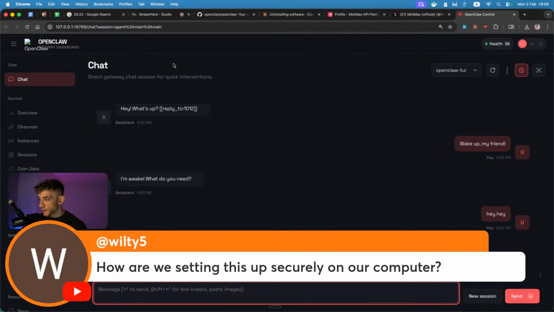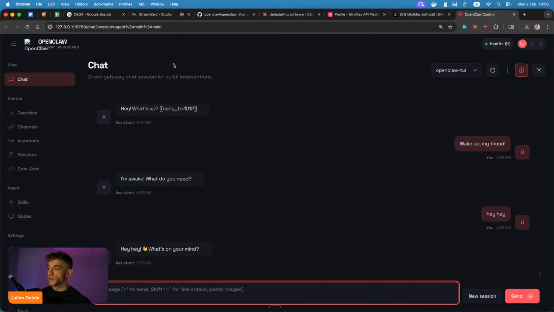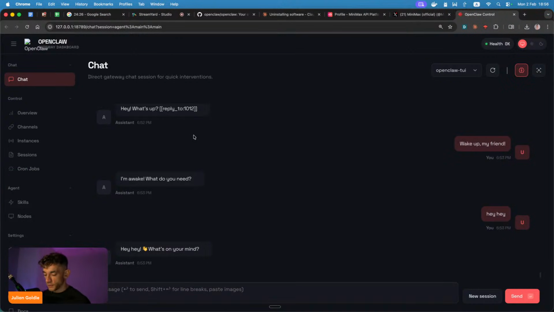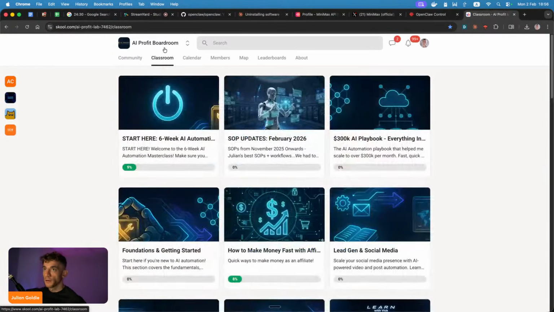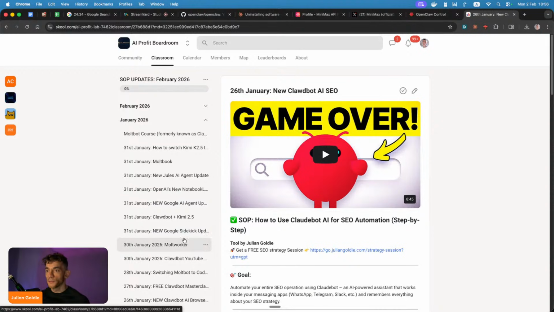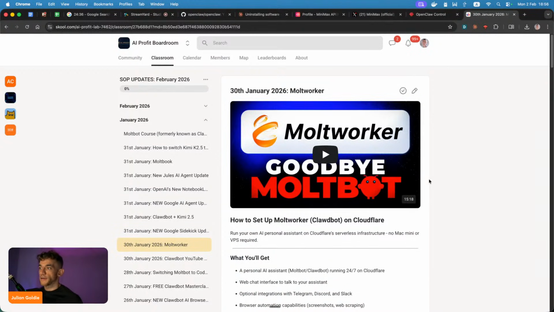And then Wilty says, how are we setting this up securely on our computer? So if you want to go full secure, check out inside the AI Profit Boardroom here. If you want to set this up secure, if you're worried about security, etc., go to the Malt Worker tutorial right here. Okay? The Malt Worker tutorial shows you exactly how to set this up via Cloudflare.